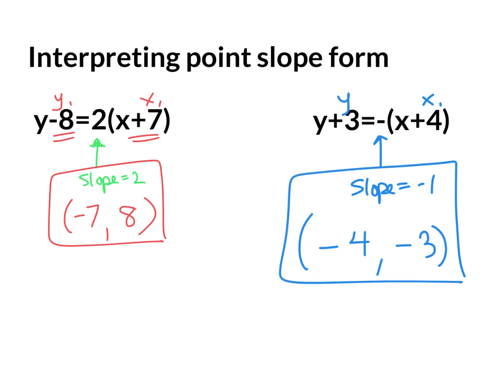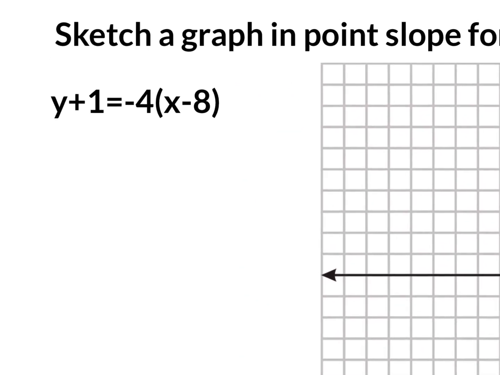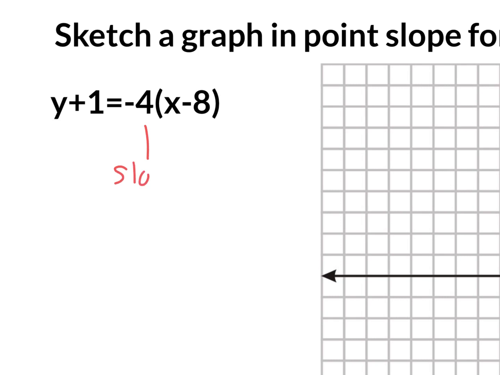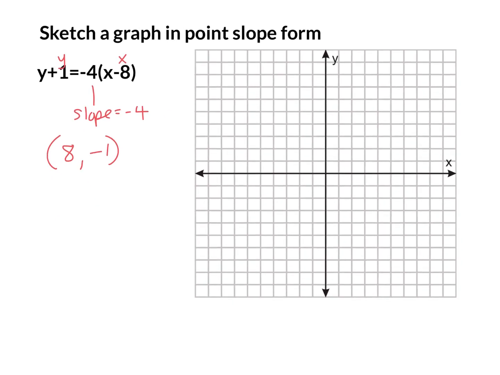All right, now we can use that to actually graph things, on a graph. So what we can do with that, if you will practice this one, I've been given this equation, and I know here that my slope is going to be negative 4, and the ordered pair that this gives me, x and y, is going to be the opposite, so positive 8 and negative 1. So to graph this, we can start using that point, so positive 8 and negative 1. Make sure that you're doing good graphs for yourself.